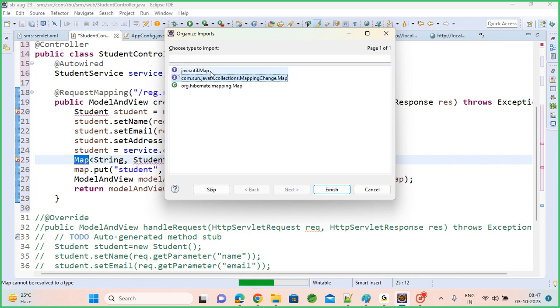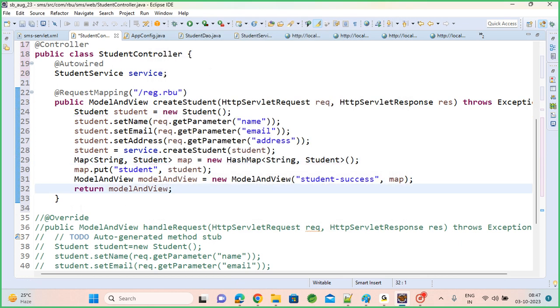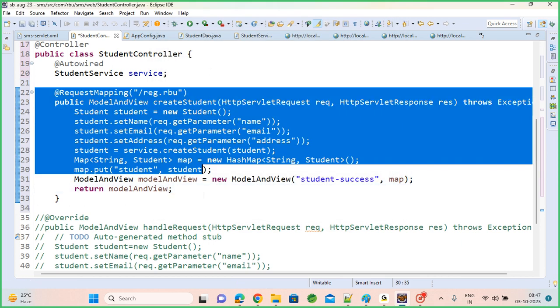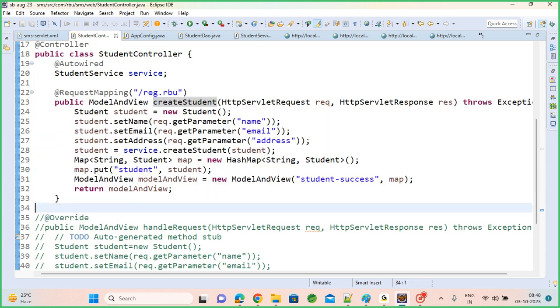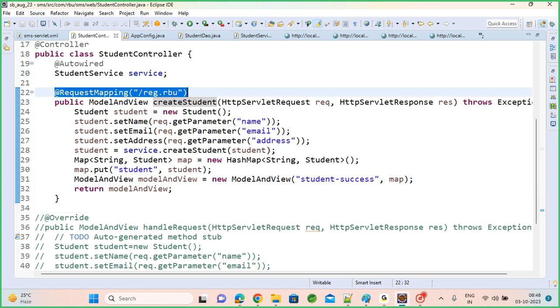Now you don't have that limitation. One single class can have any number of methods. So one method is mapped with request mapping create student. In the same controller itself, you can have update student, delete student, select student, whatever CRUD operations we do: create, select one record, select all records, update record, delete record. All those five methods you can have here instead of five separate classes. In the earlier case, we had only one method for one class. Now you can have any number of methods in one class with request mapping.